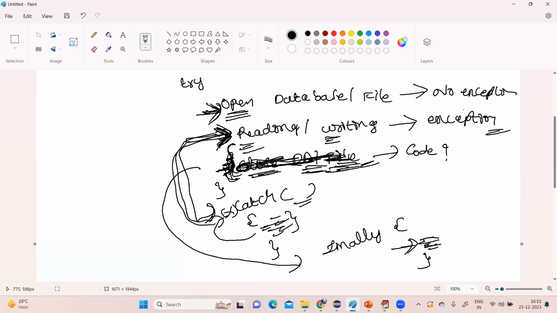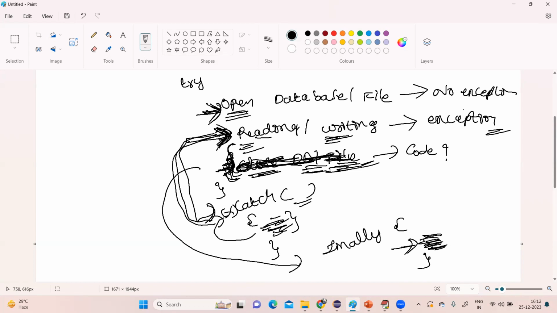Now, while performing reading or writing operations on the file or database, suppose there is no exception. By neglecting the catch block, it will come into the finally block and execute it. Even though there is no exception, it will execute the finally block.